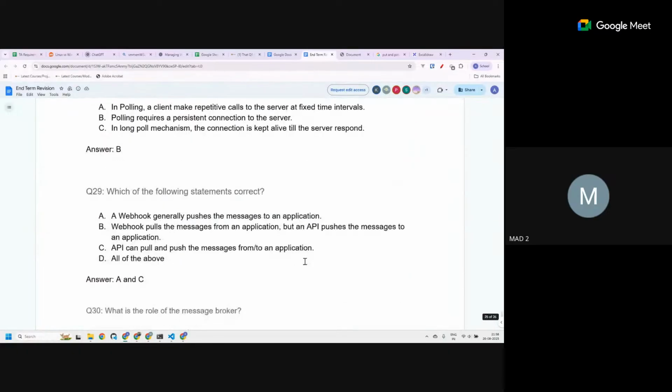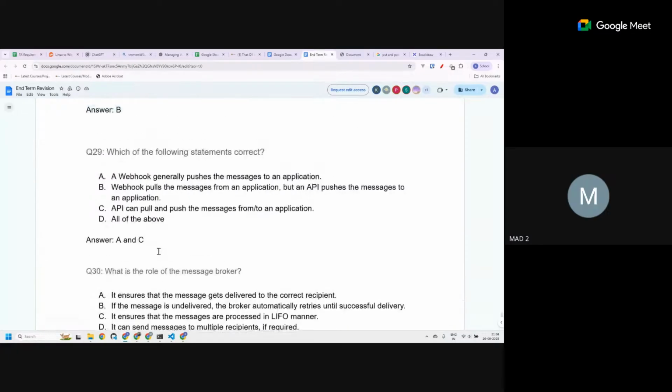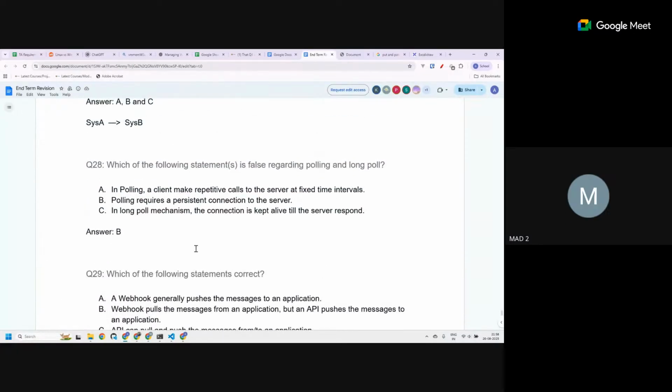But the problem with long polling is if the connection lives for too long, suppose 1 minute or 2 minutes, I'm not too sure about the exact time, after a while the client will cut the connection off automatically because it will think the server is taking too long to respond. And we get that error as well, some kind of fetch error that the server took too long to respond.